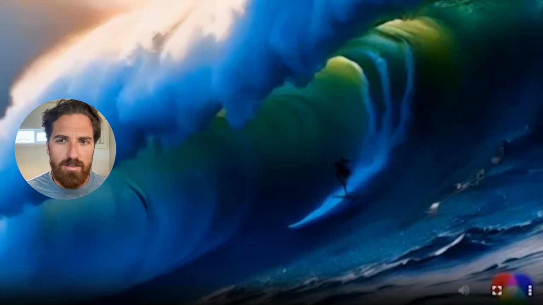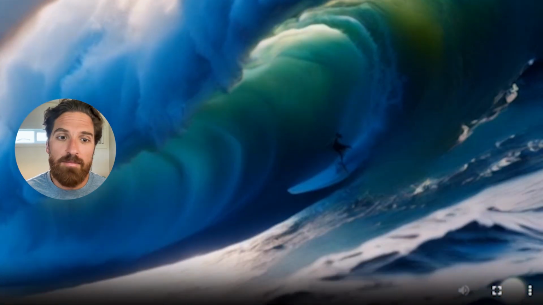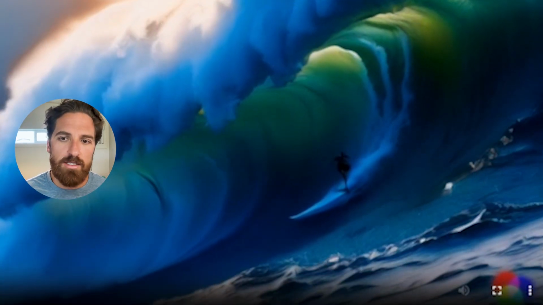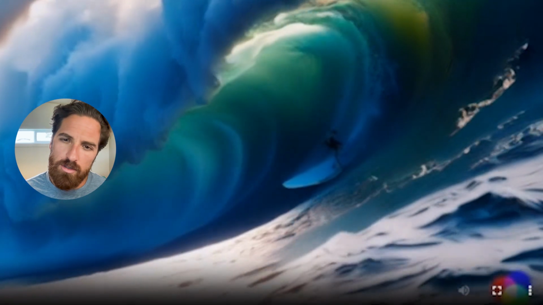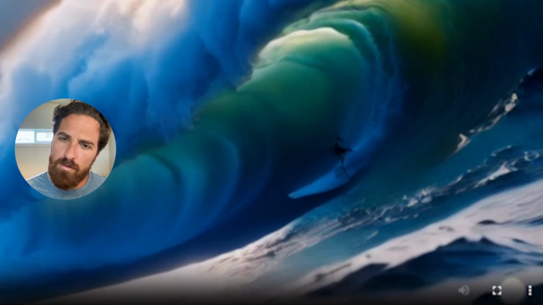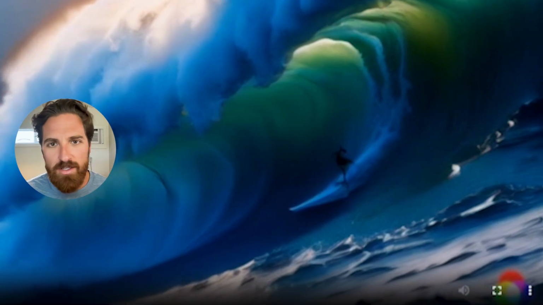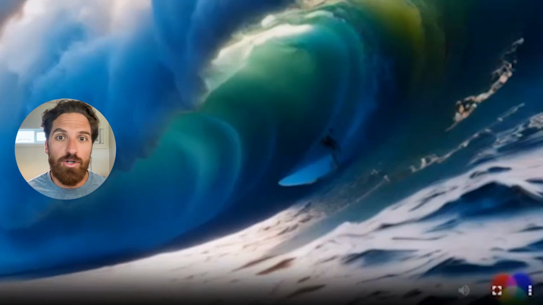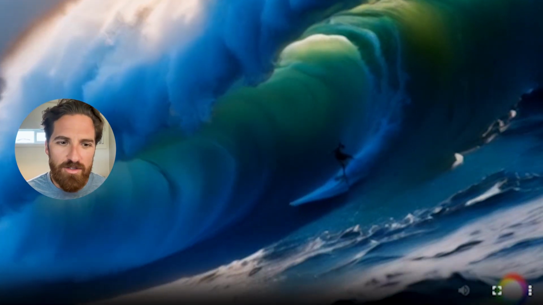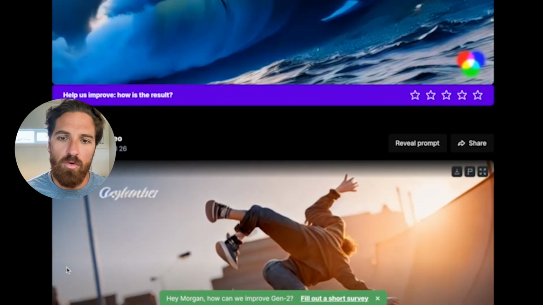Maybe you could assume that there's a surfer, but as the frames play out, it's pretty clear that that's not actually a surfer. And even that board, you wonder, like, is it a board or is it part of the water or is it an item in the water? As I saw this, I realized, okay, well, maybe nature is better than a lot of the human renders. And so let me play around with a few more prompts.